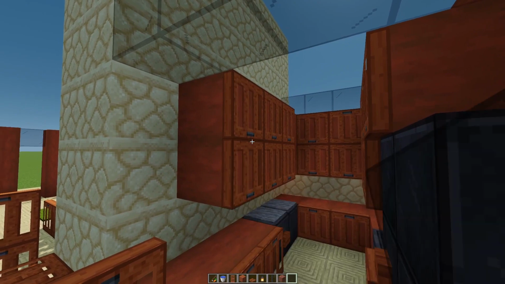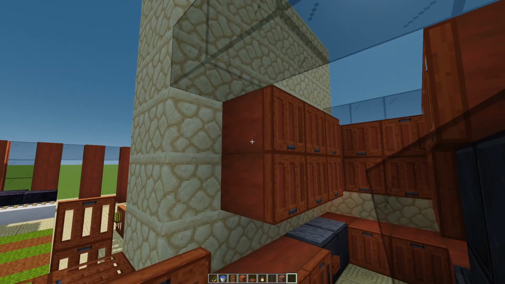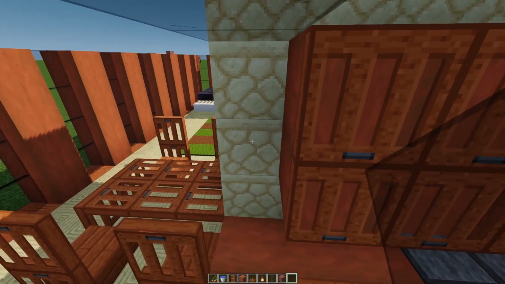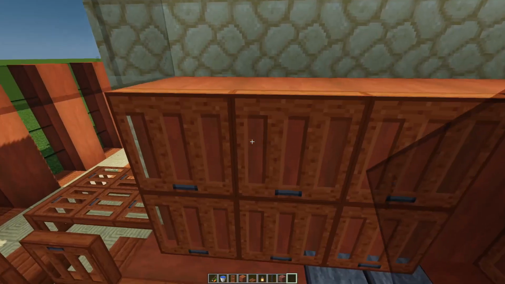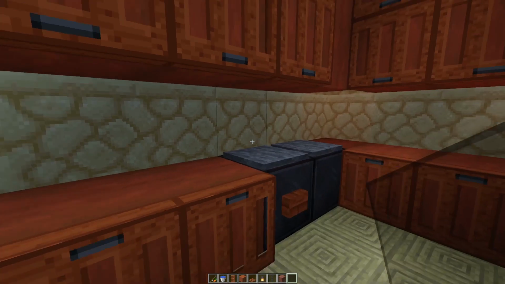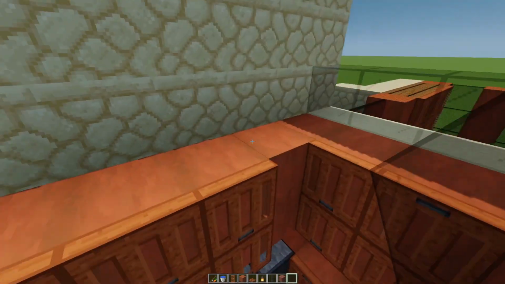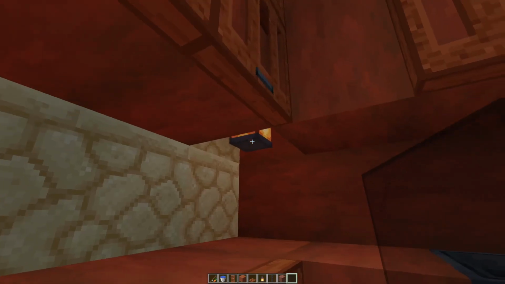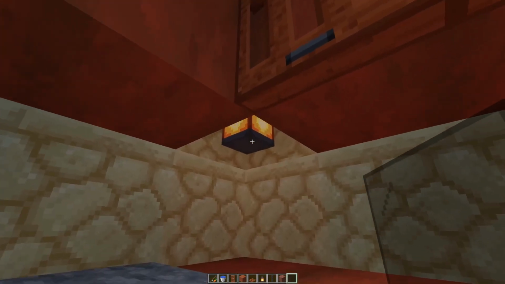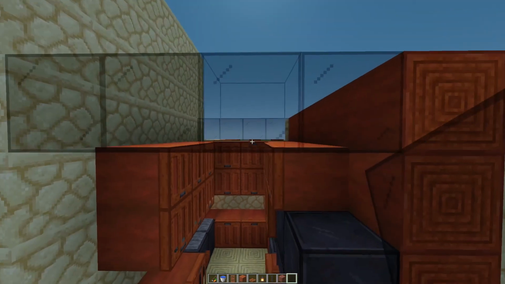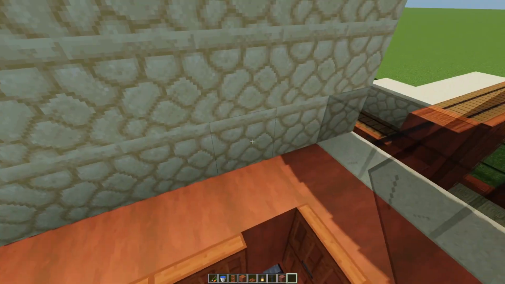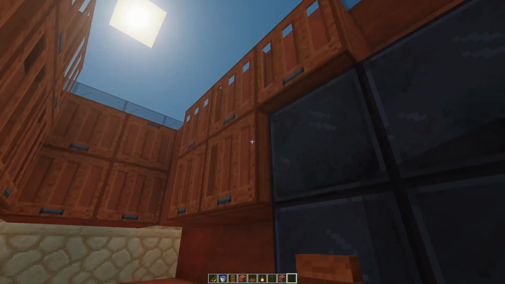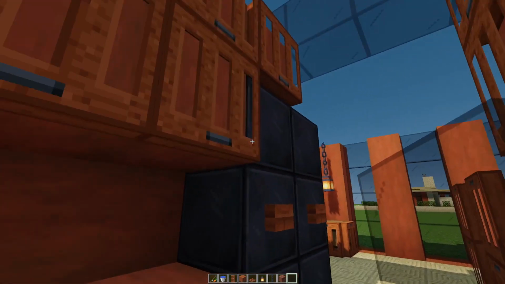And then on the top here, these cabinets all have this stripped acacia wood behind them. They're 1 block above this right here, and just come around here like that. And then I put lanterns here and here just to provide some extra lighting that's kind of hidden, and I think works well because you can't really get to the corners there. Now, if you wanted more storage in here, you could do shulker boxes. I think that would work really well too.